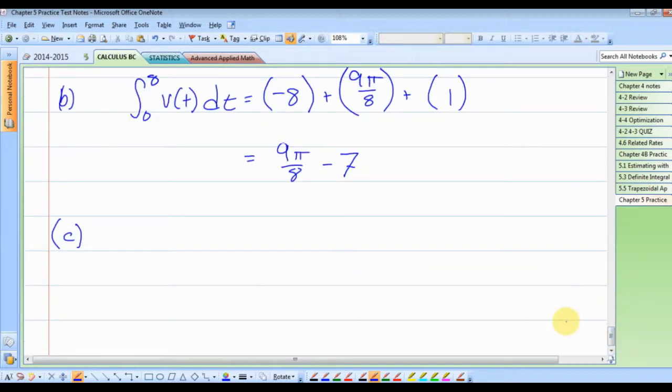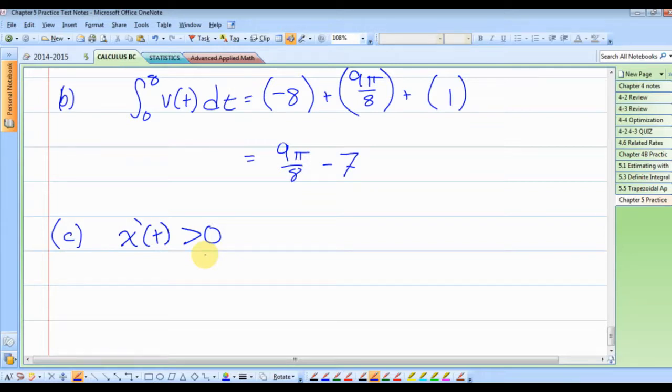Okay, letter C. Find open intervals where x is increasing and open intervals where x is decreasing. This is a calculus A question. How do I know if x is increasing? It has a slope that is positive. So basically we're going to find out when x prime is greater than 0. Look at the graph. When is x prime greater than 0? From 0 to 4. Wait, no, 4 to 7 or 7 to 8.